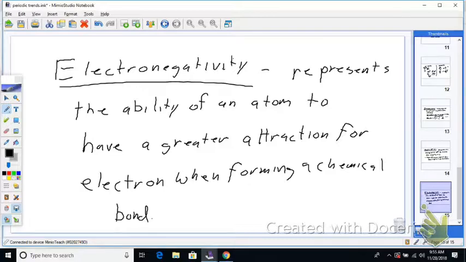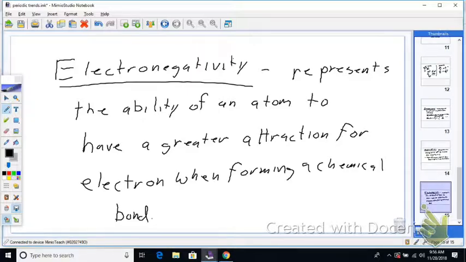You guys, you share a vehicle? Okay, do you have an equal share? You don't have equal share? Are you under 50% or over 50% on your share? Under. Okay? So, the vehicle that you share, you probably are not going to have it as much as the person that has more of a share of it. Does that make sense? So, electronegativity, it's high if it's got a big share.